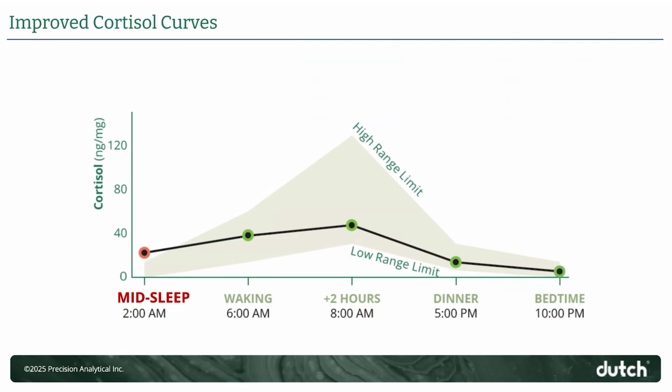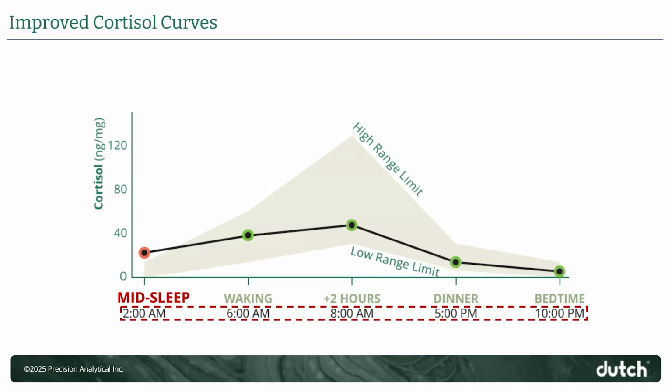On the urine curve for a Dutch complete, this is a change that a lot of people requested, and we definitely heard your feedback. And that is when a patient wakes in the middle of the night and collects that extra mid-sleep sample, we weren't plotting that as an extra data point. You can see here on the left that when the wake up time at 2 a.m. comes and then they go back to sleep and wake up at 6 a.m., now instead of a 4-point curve, you're getting a 5-point curve so that you can assess whether that value happens to be a little bit high in both the mid-sleep sample and the waking sample. And then as we have in saliva, we're listing the time points here on the x-axis so you can see exactly when those collections were very conveniently listed right by the data.